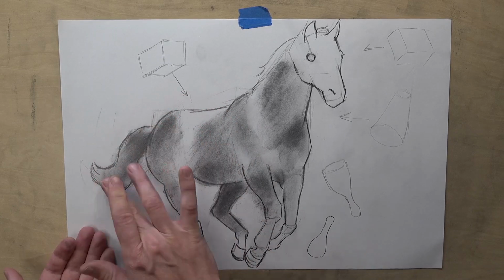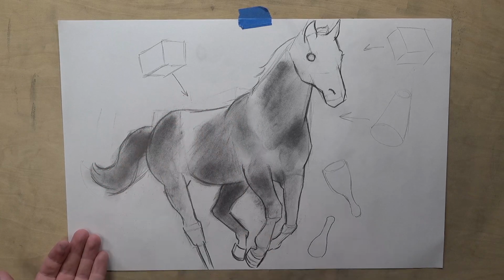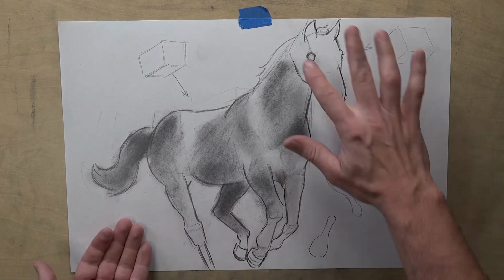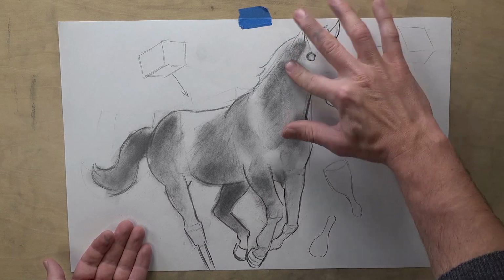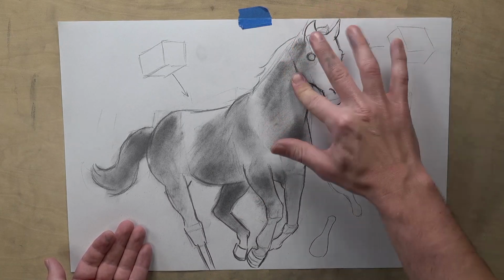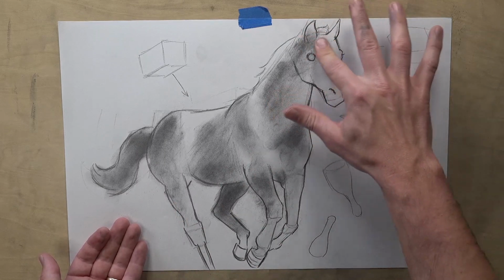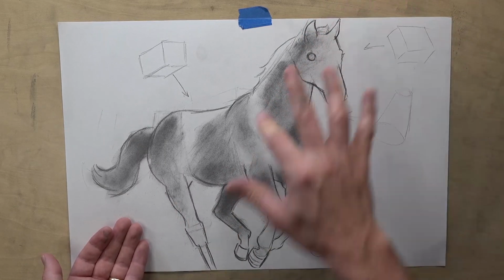And again, don't worry if you don't have graphite powder. Probably very few of you, if any of you, have graphite powder. Just do everything that I'm doing with the number 2 pencil or with the number 3 pencil. They have 4B, 5B, 6B. And then you can blend it with your finger.